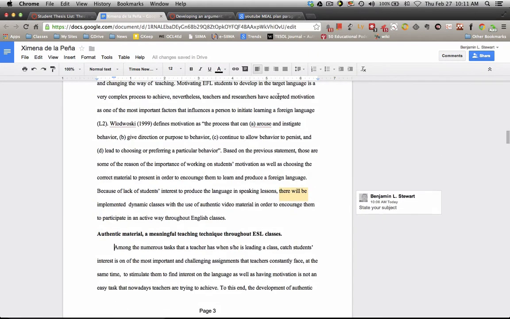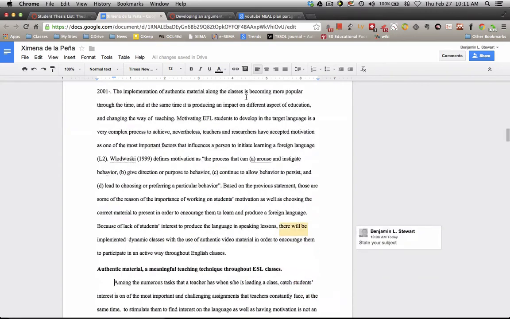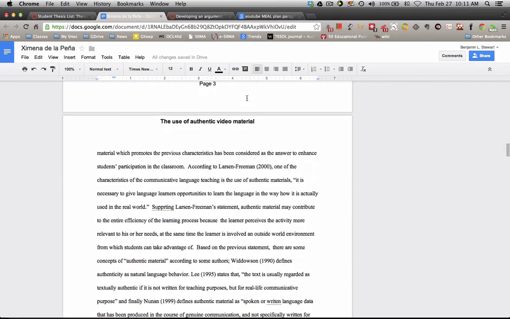Now the question is, well, do I divide up this paragraph? Well, then we need to look now more deeply about what are you talking about and making sure that you stay on topic. But that's my first observation.